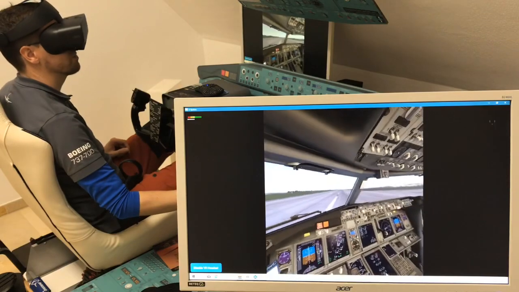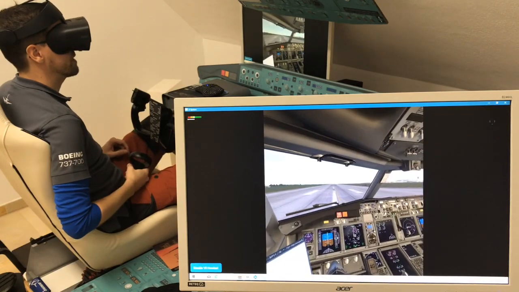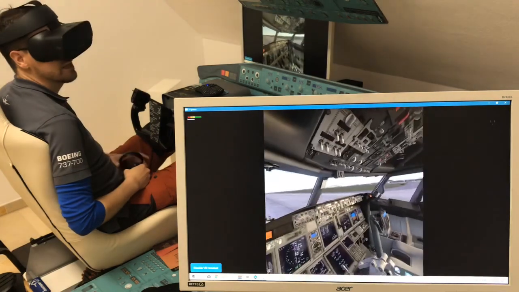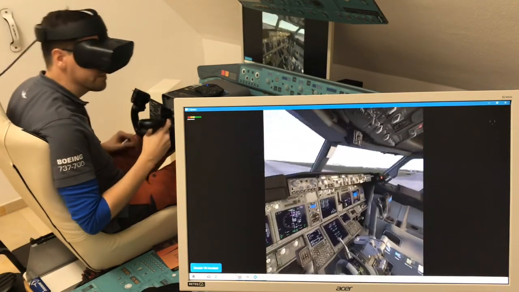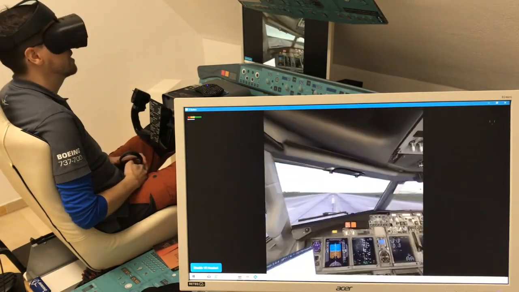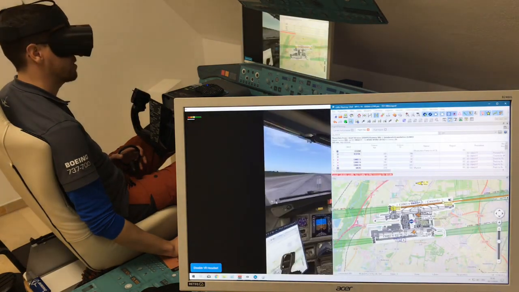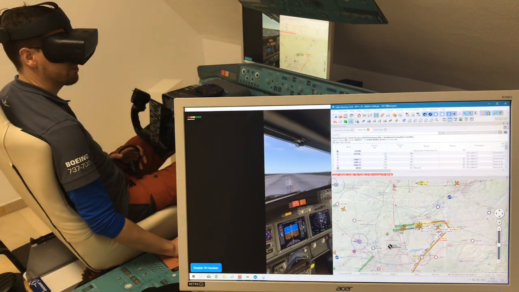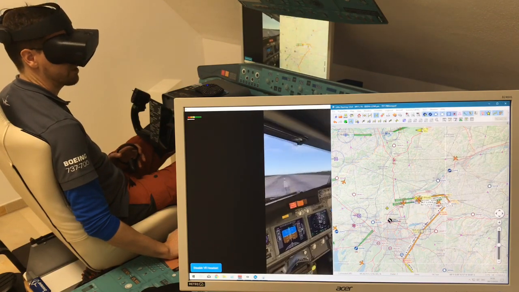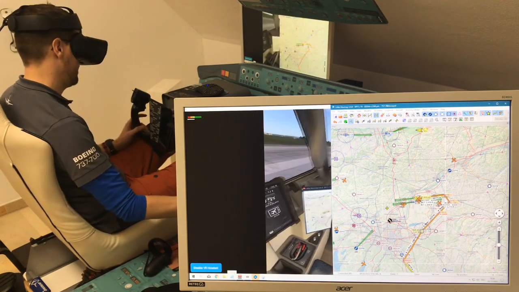Another thing that needs to be explained, I think, is when you see your windows disappearing and getting blank or white, like this one, it's not a problem. It's just that Move VR can only display active windows, and I have minimized LittleNavMap. So let me bring it back here again, and I zoom out a bit more so that you can see the perfect departure that we are doing now. And here we go.